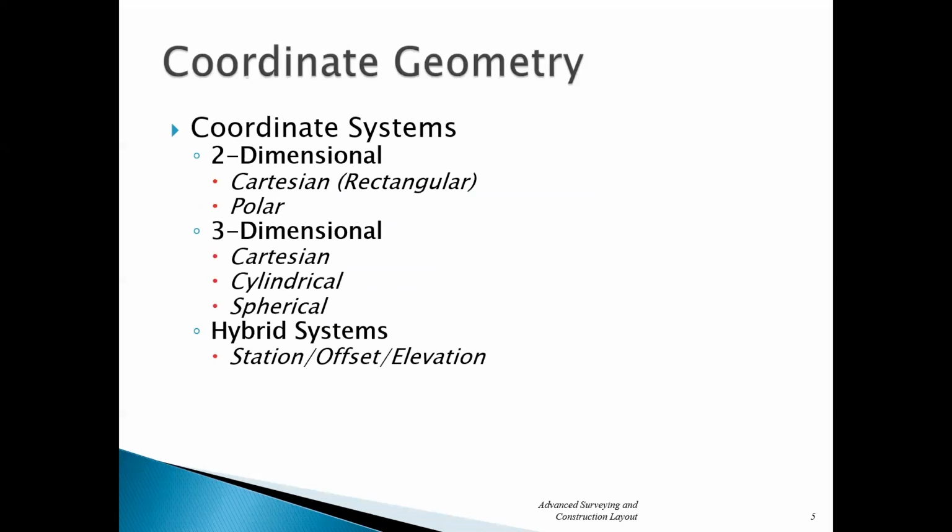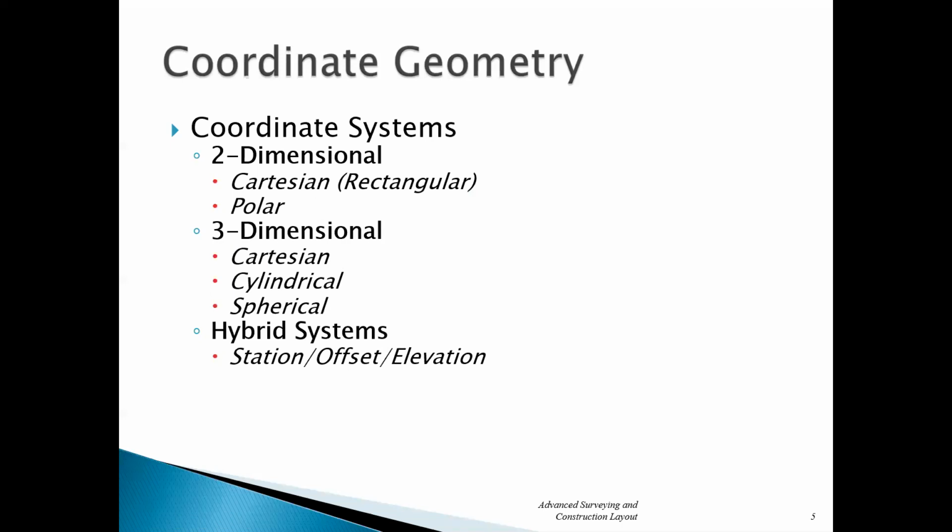Then we have the three-dimensional Cartesian, cylindrical, or spherical. All we're actually doing is adding a z value to this. With the Cartesian two-dimensional, if you convert it to three-dimensional, you're just adding a z value to it. With a cylindrical, it's basically a polar coordinate, and what you're doing is adding a z value to it. A spherical is the one that's more unique, and that's a latitude and longitude type of system. So we're not going to talk about that too much.